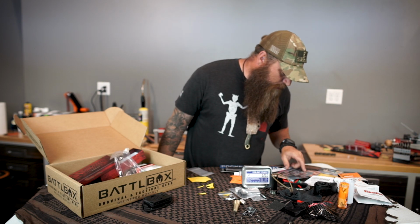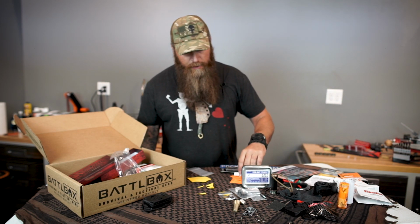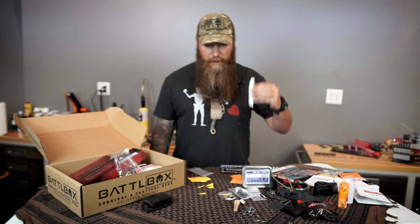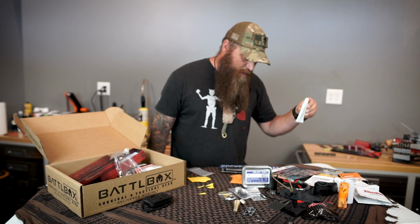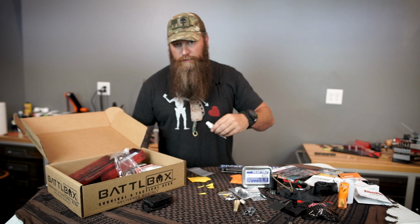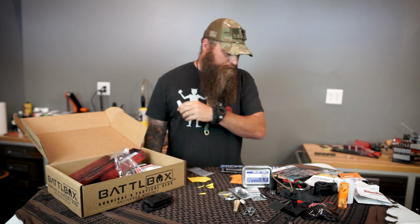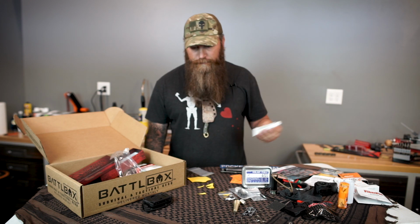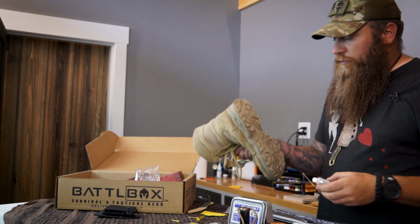So it says here on the mission card, Gear Aid Free Sole / Aqua Seal shoe repair. So some of you guys are getting Aqua Seal, some of you guys are getting Free Sole. It's the same product, different name, different packaging. Gear Aid bought out the company that had the Aqua Seal formula, but it's the same formula, same stuff, different packaging. So you can fix boots, you can fix pretty much anything, dry bags, jackets, rain gear, again, boots.